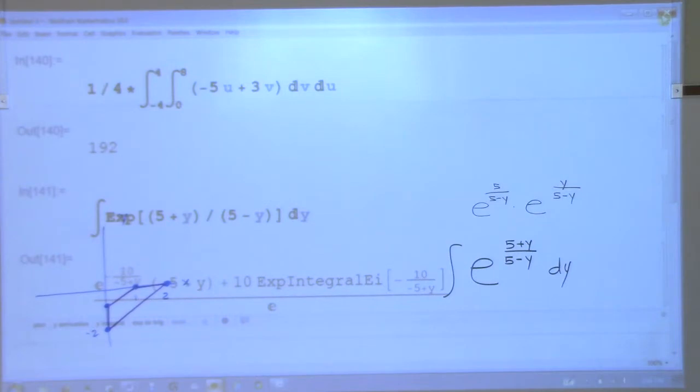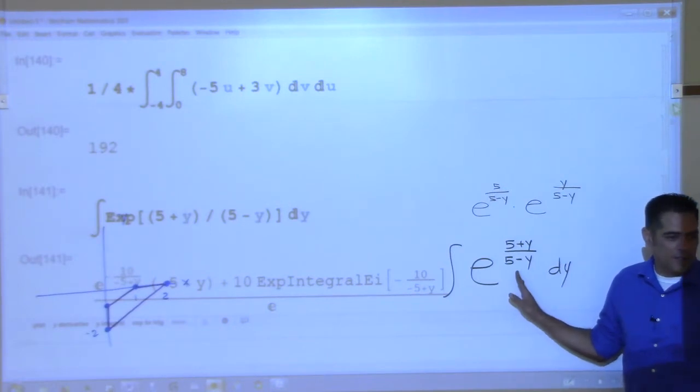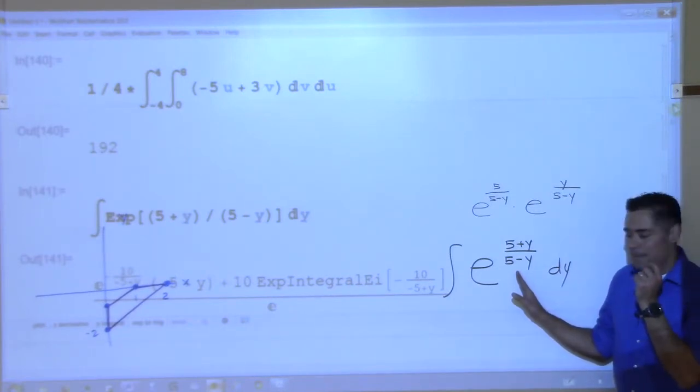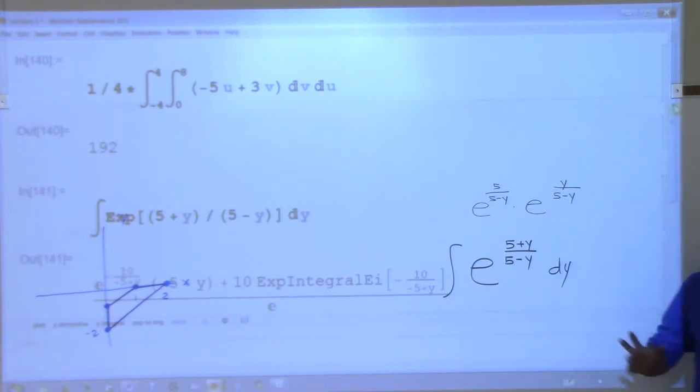The only hope that we would have of doing this integral, I think, is to expand this out into a power series, and then we would get an approximation. That would be the best we could do. But as far as getting the actual indefinite integral, the antiderivative of this in a closed form without doing a series, it's not happening, okay?